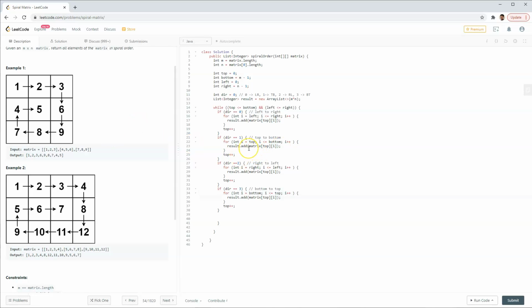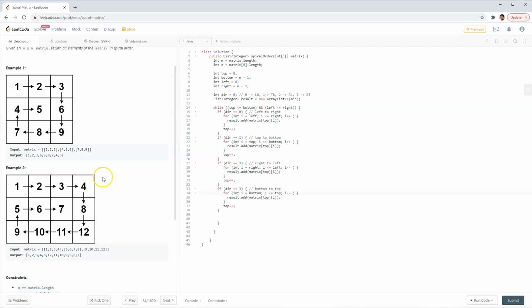Now we have got the looping start and end conditions already set. See, when you traverse from right, right is always greater than left. So here it is minus minus, because right is n minus 1, which in this case will be 2, and left is 0, so you have to decrement. Same when you move from bottom to top, you will decrement the index.